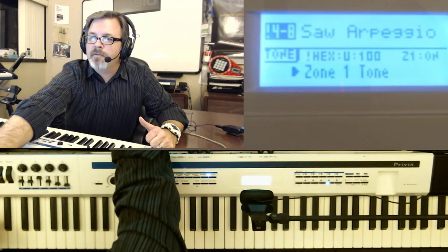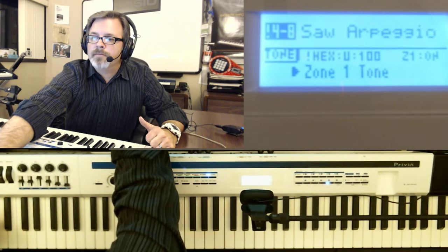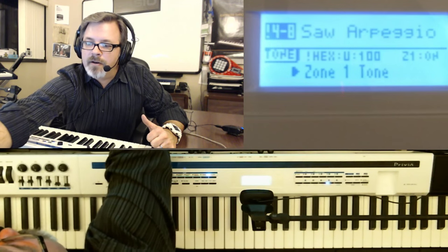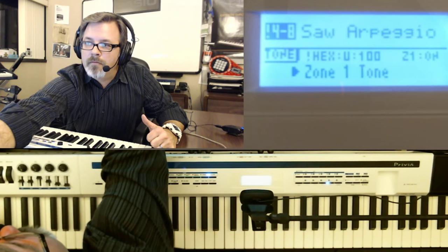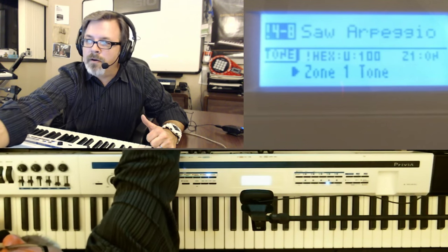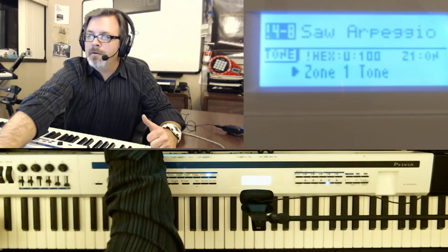So this is one of the stage settings I made for the PX-5S. If I can find it on our forum. We are live, so who knows what could happen.